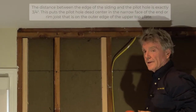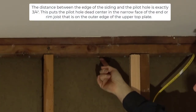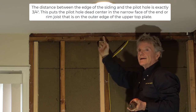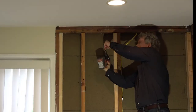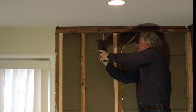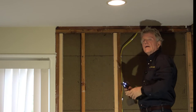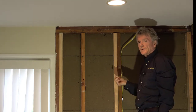Now that is a pilot hole for the lag screw. This jig is exactly three-quarters of an inch from edge to center. The floor joist above is an inch and a half, so when I drive the lag screw through, it'll go right in the center of the floor joist, which is where it belongs. There's the lag screw and here's my driver. That connection can resist 400 pounds for each lag screw. You have to calculate how many you need, but it's a pretty simple affair.